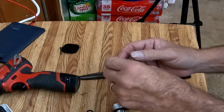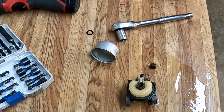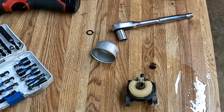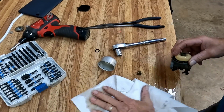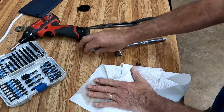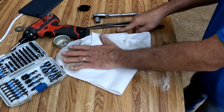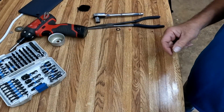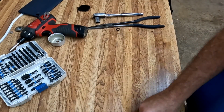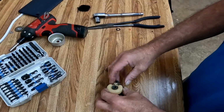Different carburetors have different jets. This one in particular, it's part of the bolt that holds it on. Now we probably could have gone ahead and just cleaned this jet up and put it all back together, and it might have worked fine. But we don't know how long this has been sitting. We don't have much history on this mower, so it doesn't hurt at all to go ahead and give her a good head to toe. You know, run the whole carburetor through the cleaner and make her shiny new again.